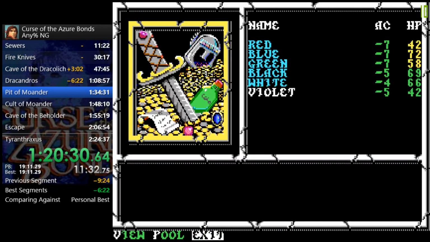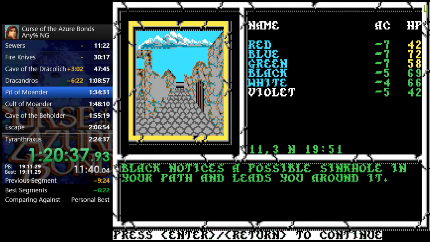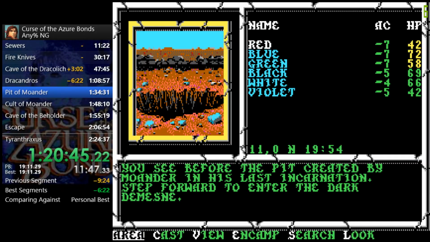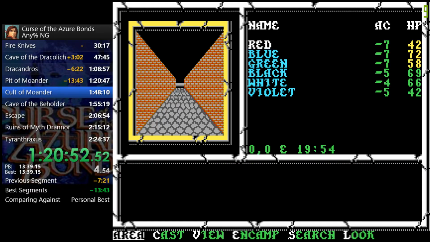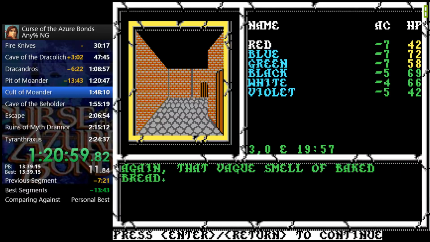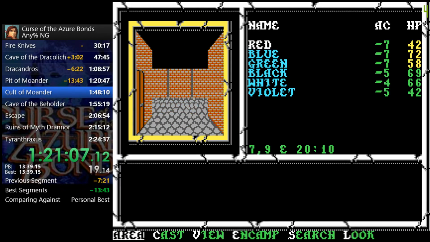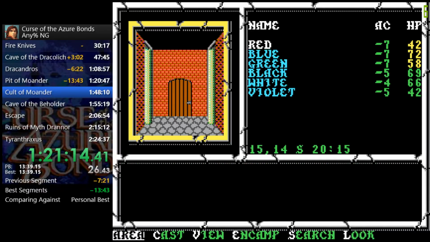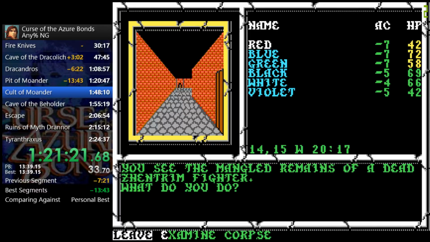This wand is lightning, which I don't want to use on the shambling mounds because it will make them grow, actually. Okay, this is the entire reason I have black, so I don't take damage there. Now we enter the pit. We're in the Pit of Moander, so that's our split. Okay, Pit of Moander. Similar to the well in the last game, we now get to choose whether we're going up or down.